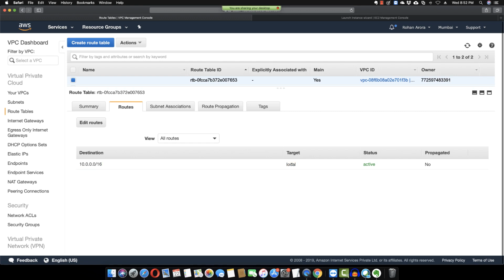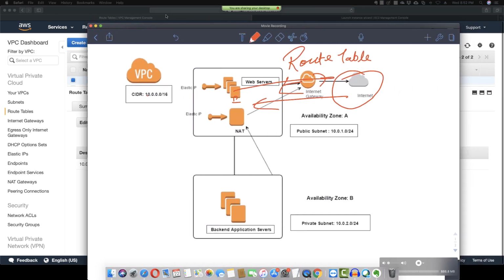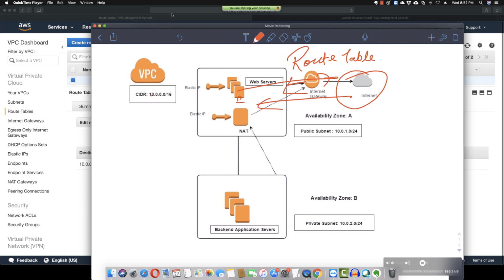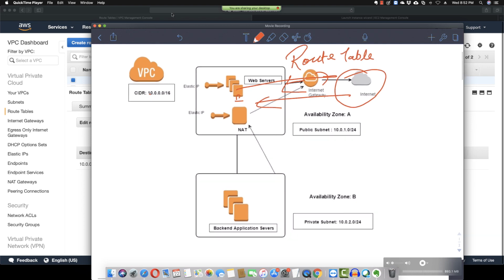What do you mean by that? This means that it allows local communication between the resources in the VPC. The resources can talk to each other internally because of the local route that's present in every route table.